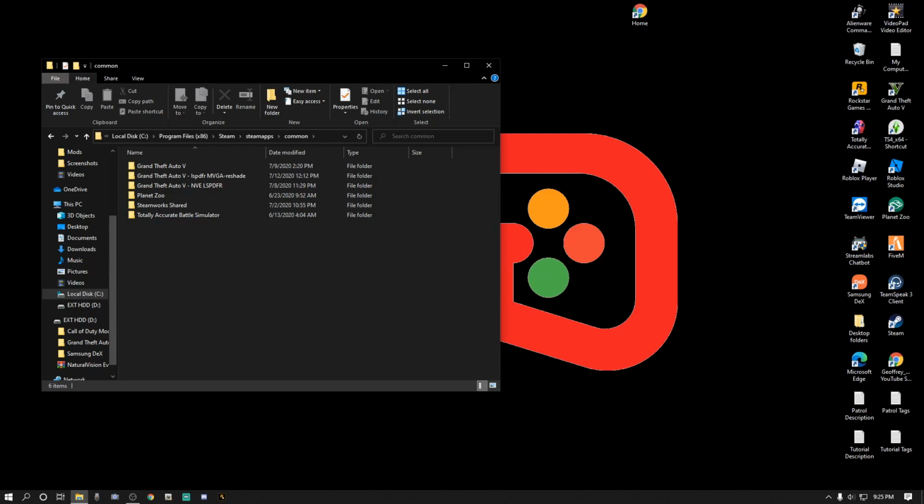When you're dealing with graphic mods, it can get a little dicey. Even though this is a simple install, I encourage you 1,010% to go to the file that you are going to install this mod into. In our case, it's going to be this one. As you can see, I have NVE LSPDFR, which is Natural Vision Evolved. Then I have LSPDFR Make Visuals Great Again dash ReShade, which is the one that I already have ReShade in. This file right here is my Redux.